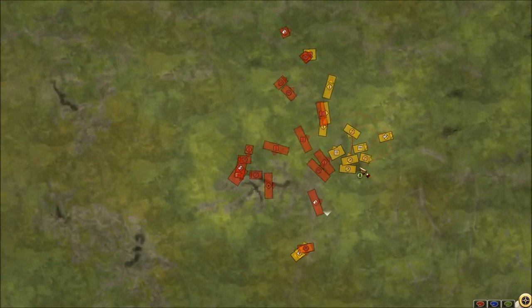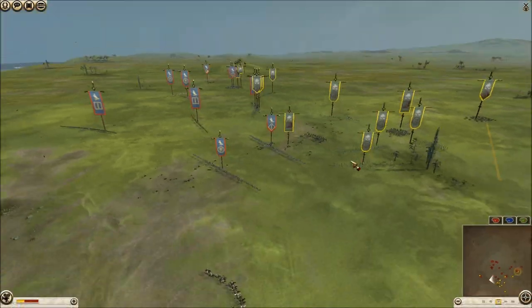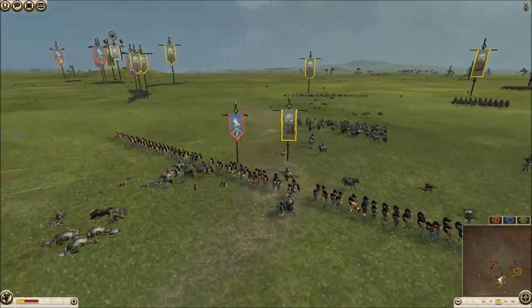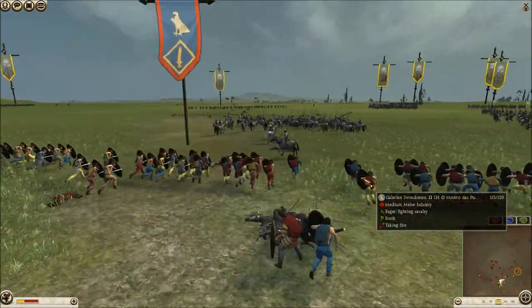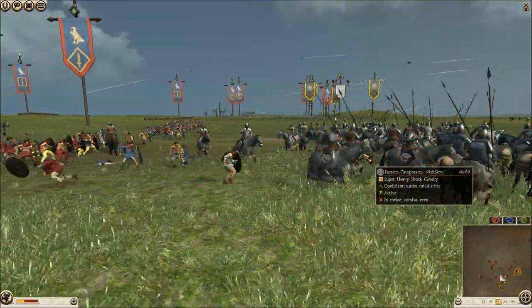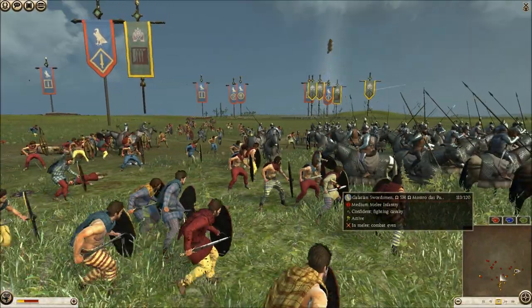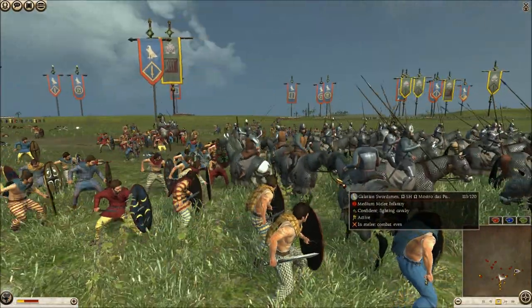Here's a tactical overhead in case you're wondering. Red is Ptolemy, yellow is Armenia. So it looks like the red side is all over Armenia here. And right down the center, this unit of Galatian swordsmen is going to rush right in at these cataphracts here. Galatian swordsmen, no fear. Look at that, they're going right after these guys.